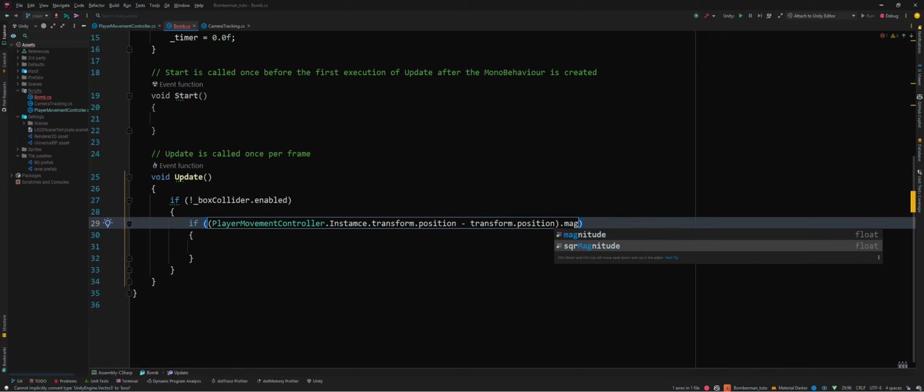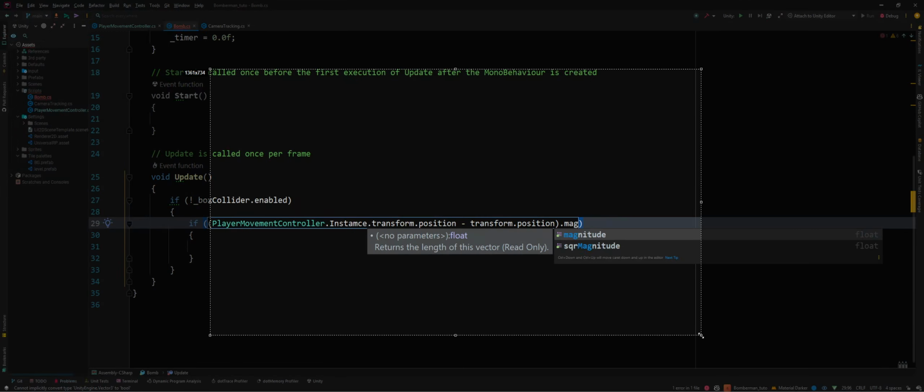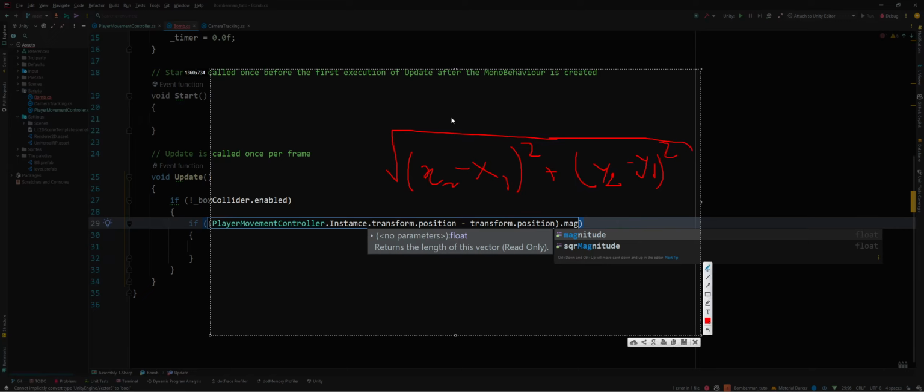Or we can get the square magnitude. It has less calculations, because the magnitude is calculated, just a second, let me do this, and I'll tell you how the magnitude is calculated. I don't know if this will show up on screen, but the magnitude is x2 minus x1 squared plus y2 minus y1 squared, and the square root of these.